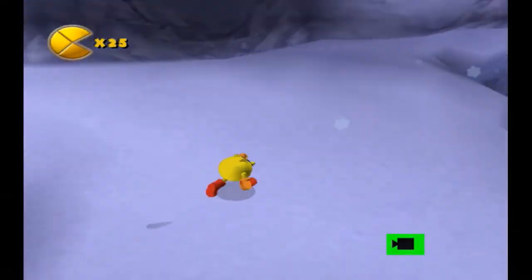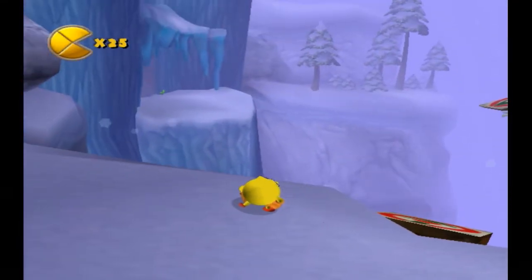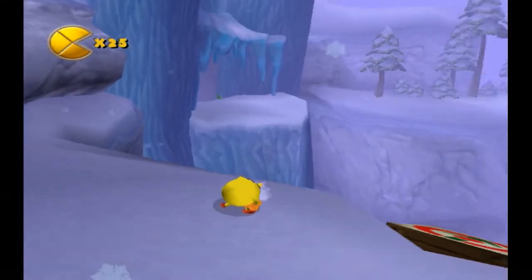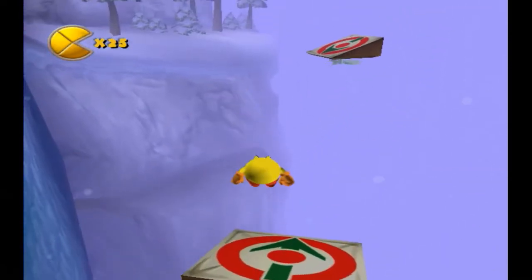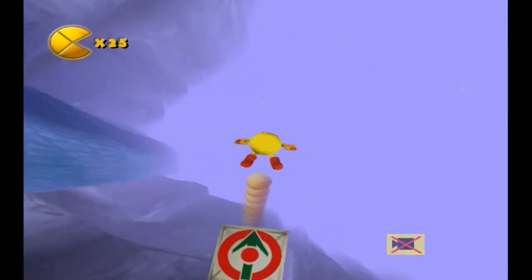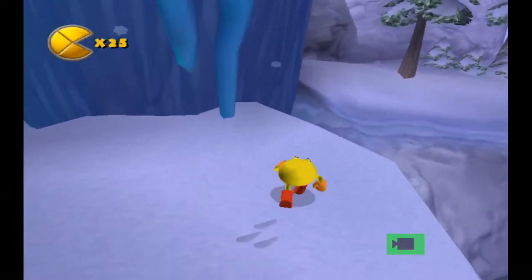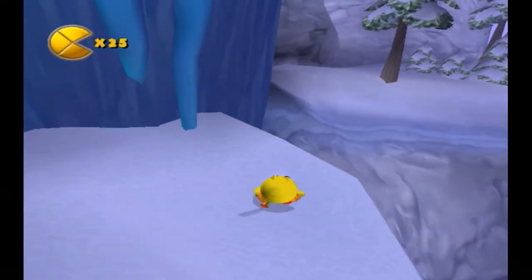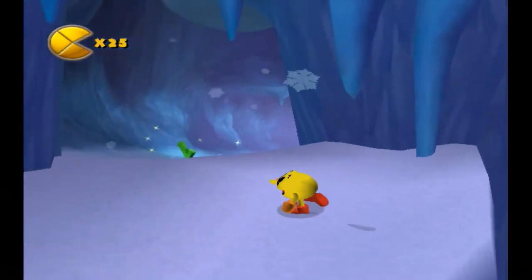Okay, I'm fine. Music stuttered there. That was kind of weird. Stutter as I regain control of the camera. Okay, that is a thing. That might be a secret. We're almost near the end of the level. Where does that take us? That takes us here. That looks like a secret, doesn't it? But it's not. I can tell by the modeling on there. Yeah, floating tree, not a secret.